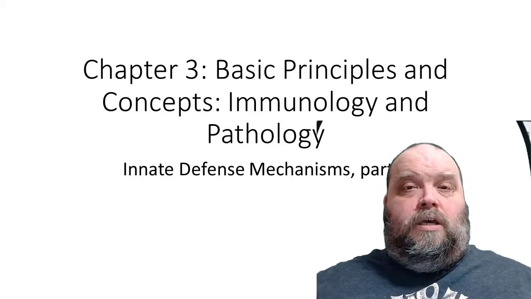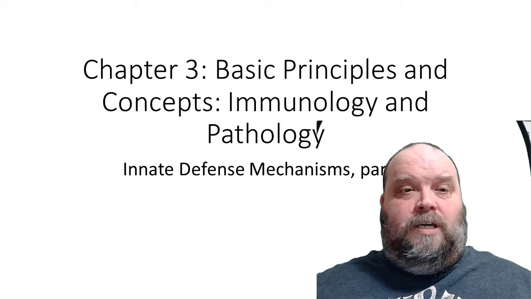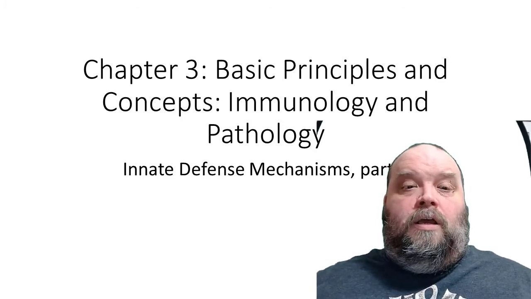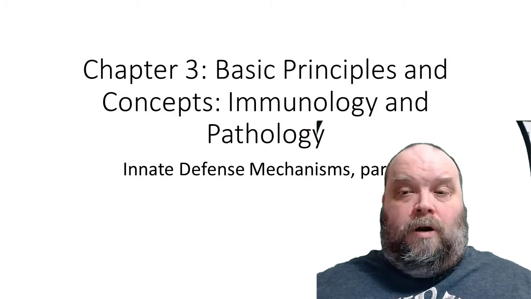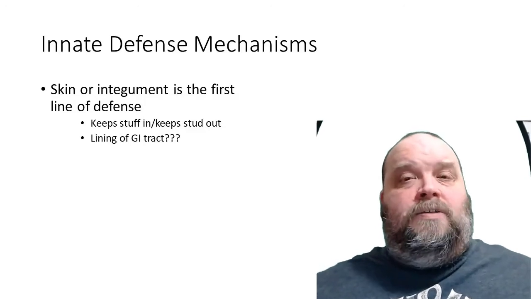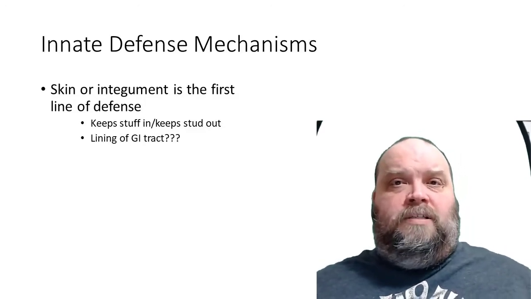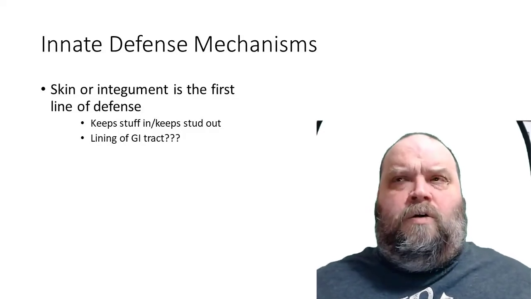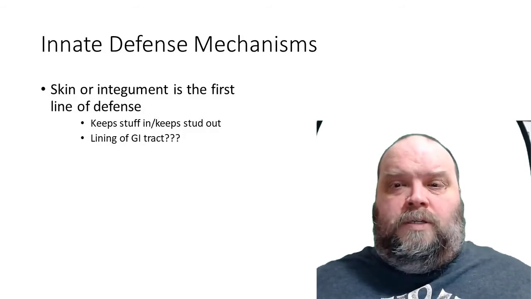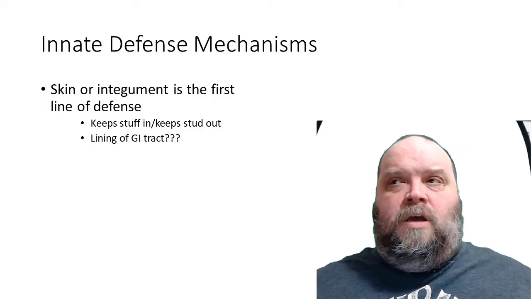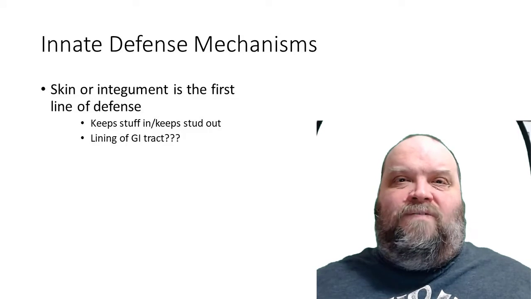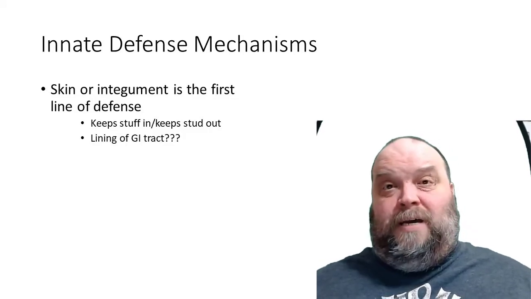And this lecture is Chapter 3, Basic Principles and Concepts, Immunology and Pathology, Innate Defense Mechanisms, Part 1. When it comes to innate defenses, these are going to be our defensive systems, us eukaryotes, us multicellular eukaryotes, not just us mammalians. This is going to be a series of systems, cells, tissues, and whatnot that are there to defend the organism from invasion by other organisms.